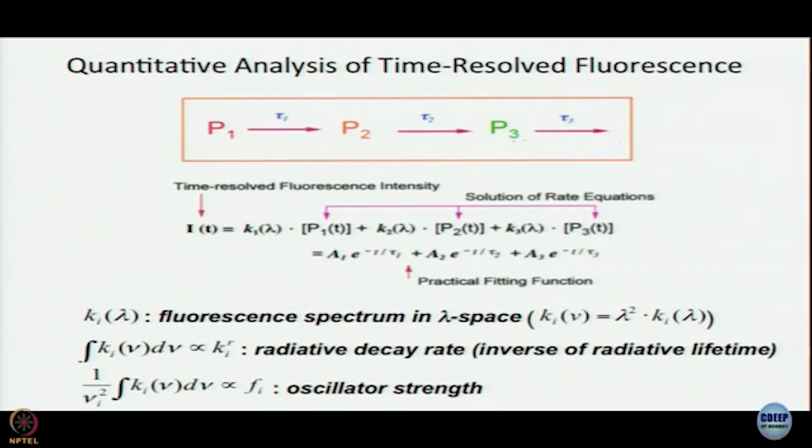well known tri-exponential fit: A1 e to the power minus t by tau 1 plus A2 e to the power minus t by tau 2 plus A3 e to the power minus t by tau 3. The reason why we are showing this line even is to emphasize the fact that many times it is not enough to just fit your data and work with the amplitudes. You might want to do a simulation of the data.